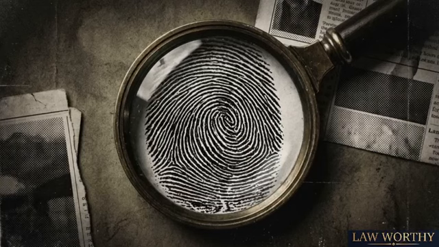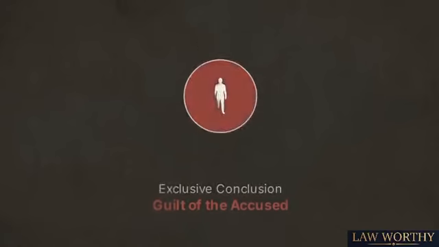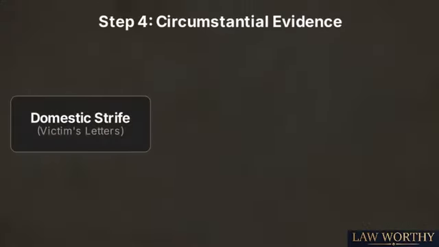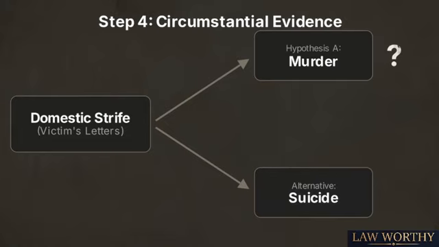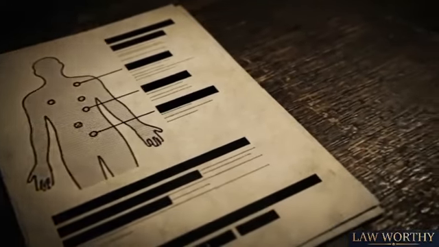Steps 3 and 4 are the most difficult. The circumstances must be conclusive in nature, and they must exclude every possible hypothesis except for the guilt of the accused. The prosecution argued motive using 3 letters written by Manju Sarda, which depicted a marriage suffering from severe domestic strife. Under Step 4, the court had to ask, does evidence of an unhappy marriage exclusively prove murder? The justices reasoned that the same evidence of domestic depression makes the alternative hypothesis of suicide just as logically and medically valid as murder.